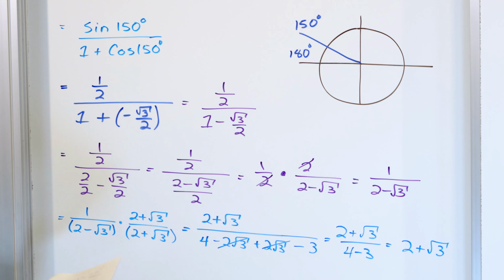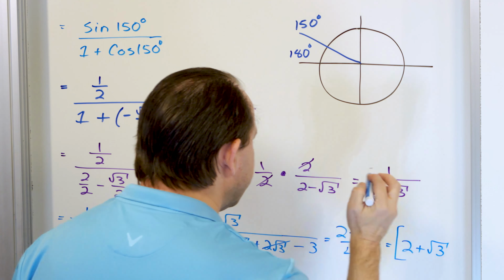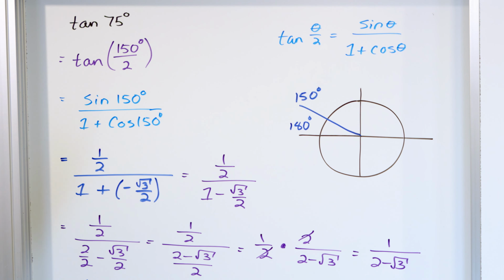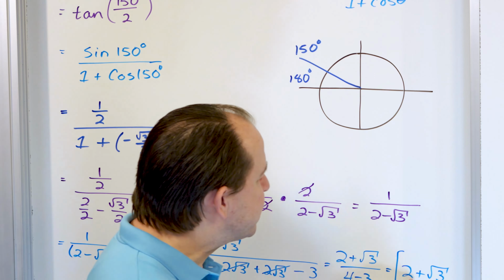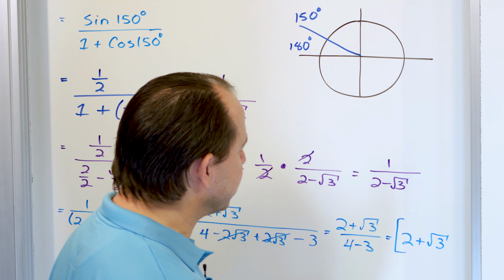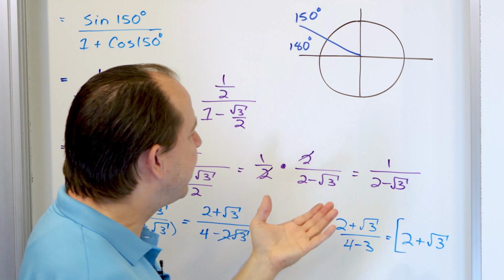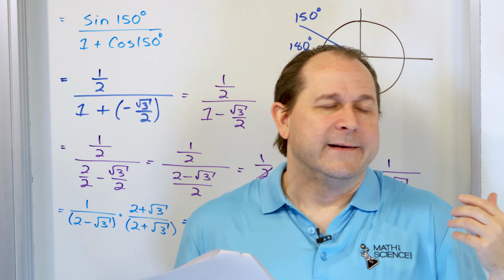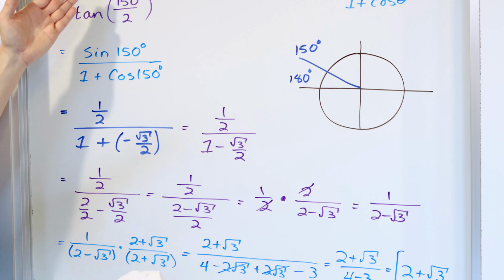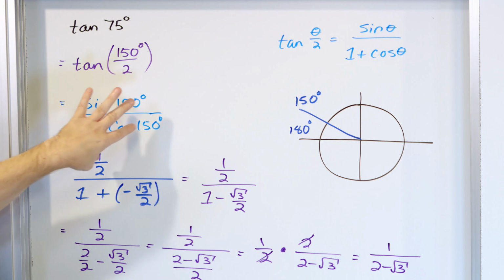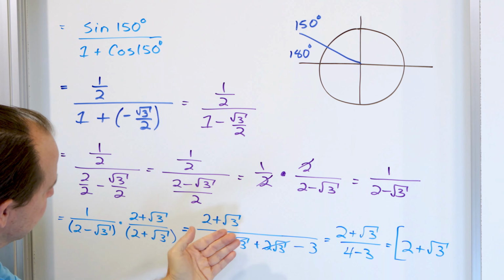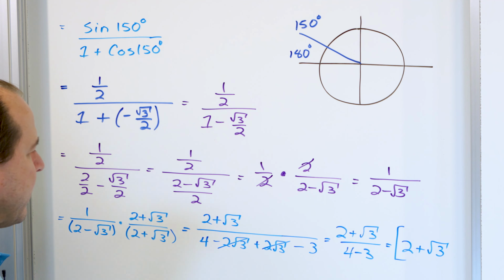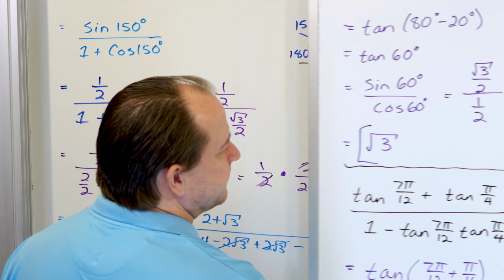Let me just double check myself. 2 plus the square root of 3. This is the final answer. All right, so again, if you take 75 degrees, hit the tangent in the calculator, get some decimal, and you calculate this, you will get exactly the same decimal value, which is the same as this. It's just that we don't like these radicals in the denominator of fractions, okay? As I said, getting it down to this point, this is really where the trig sort of stops, and then dealing with radicals and multiplying and knowing the rules of algebra, that's where the rest of it ends up.